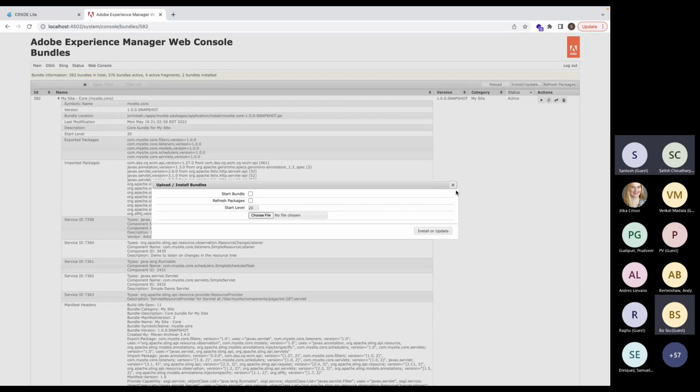When you say custom configurations, you have to look into the existing code base, because those have a PID or factory PID. You will get those only by looking into what has been implemented.